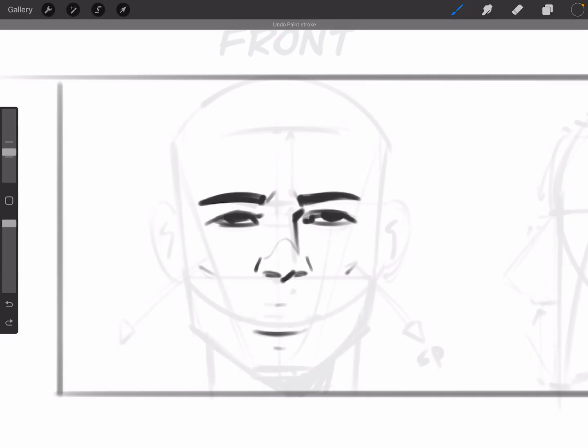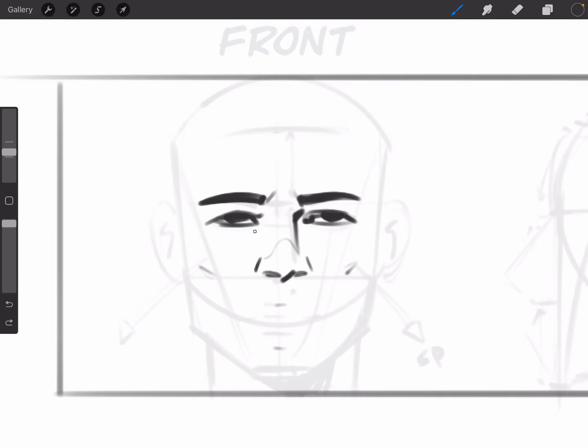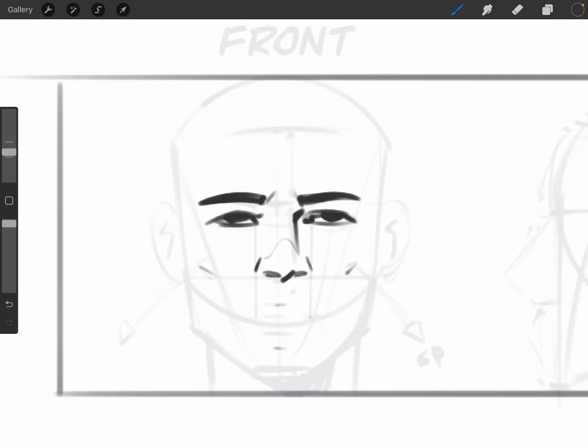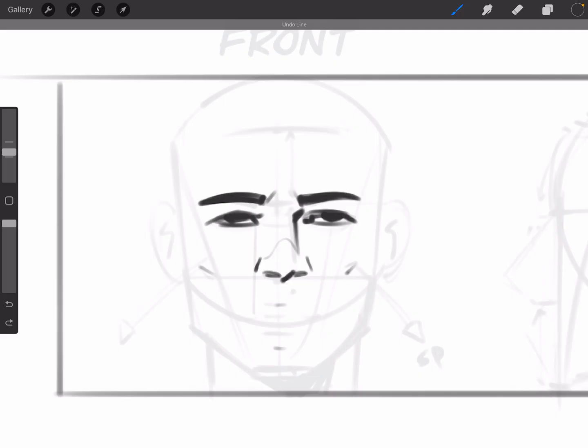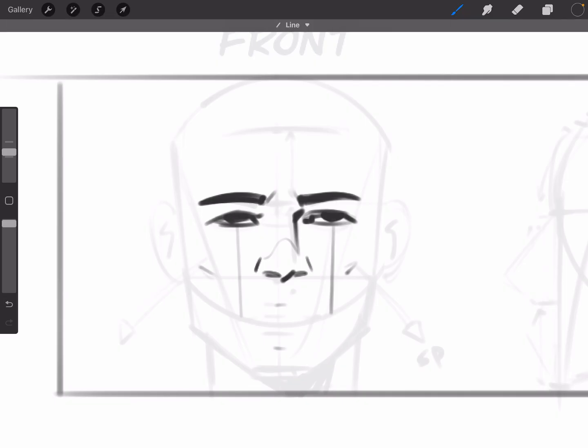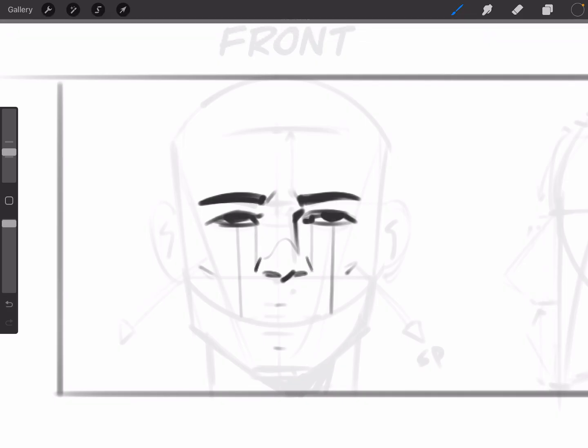And roughly the edge of the lips should align with the inner corners of the eyes, so something like this. Or I think the edge of the lip should align with the center of the eyes, so yeah, something like this. And the width of the nose should align with the inner corner of the eyes.